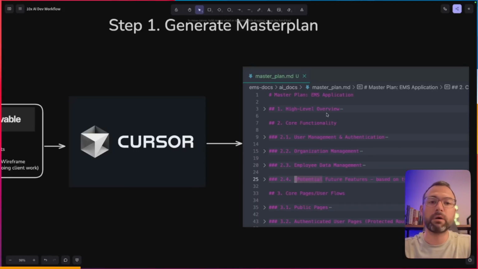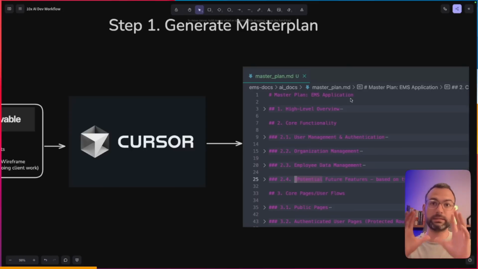Because the biggest problem that AI developers face is you're constantly stuck in a race where you're going like, okay, I have an idea in my head. I've already talked about it, but now I need to start a new chat with Cursor and I'm basically having to start over from scratch. So this one master plan document basically gets all of the thoughts and ideas and features that you're trying to build in your application and puts it in one central document that you can continually refer to and add to as you're building out your AI application.